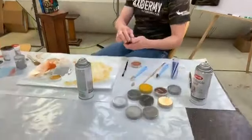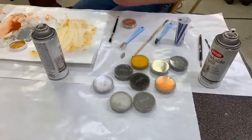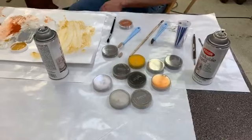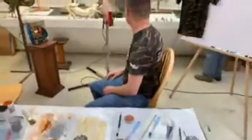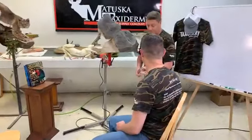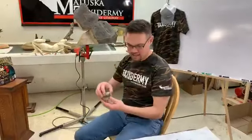I might even look for something in a little bit more of an olivey greeny color. I might take on just a little bit of change. We've got a really nice gray, but I can see some of these starting to change. Is this not your favorite color ever right here? Might be. Yeah, that's a pretty cool one.